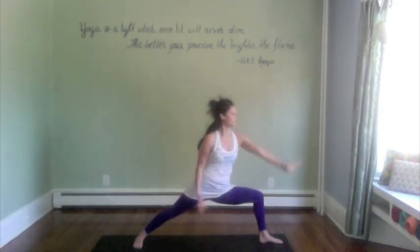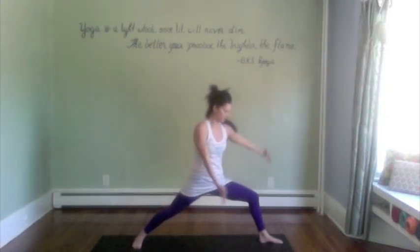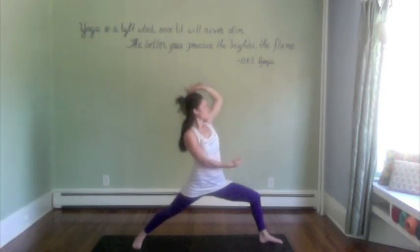Inhale, reach up. Exhale, side angle. And a last one, inhale, reach all the way up, and exhale, set up a side angle pose of your choosing, and go for 5 breaths or so while you're in it.